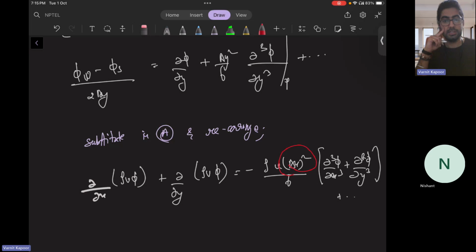So CDS is second order, but you wanted to solve only this part, and here you wanted it equal to 0 for pure convection. But if you observe, there is some oscillation behavior here. This is a dispersive term. In UDS, you have some diffusion term. In CDS, you are, because it's not.